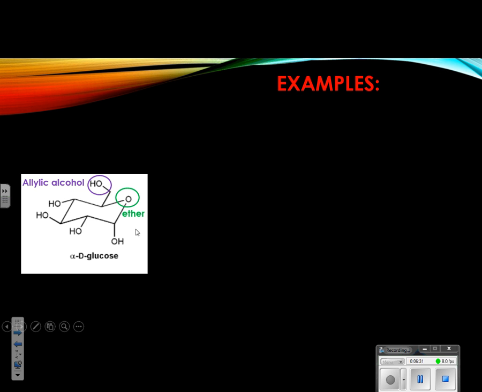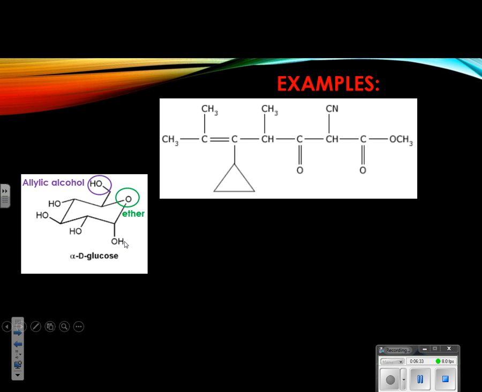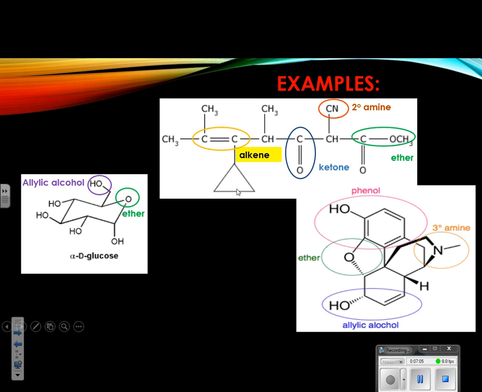And we have an ether group. On this one, and this is what you're going to need to be able to do, is just circle and tell me what group is on there. So let's look at this. What group is on here? Well, I have an ether. I have a secondary amine, means the nitrogen is, actually I think that's primary. It's a primary amine. Sorry, I messed up on that one. Should be a primary amine. A ketone, an alkene, and we also have a cyclic in here that I forgot to name. Okay, so we do have a cyclic.